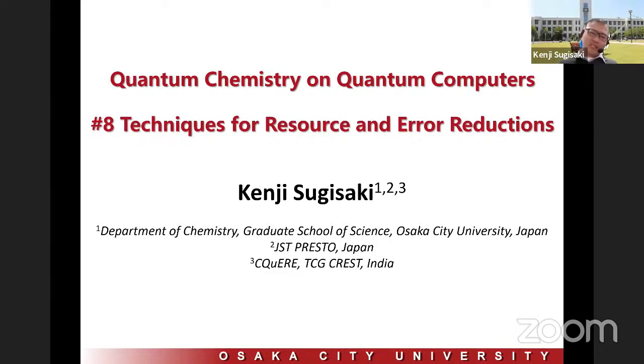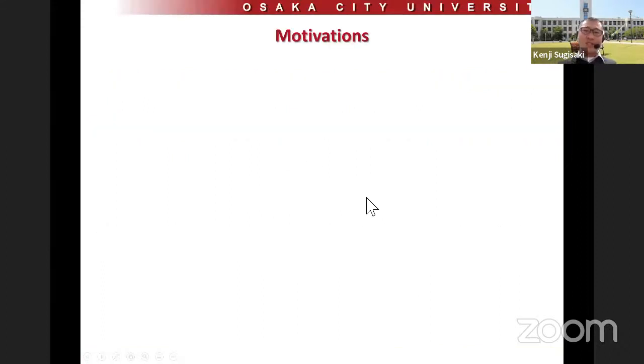These techniques are very important, especially in the NISQ era, because the quantum computers currently available are very noisy, and the number of qubits is very limited. Only a small number of qubits can be accessed. So it is very important to reduce the computational cost to obtain reliable or meaningful results from quantum computers.